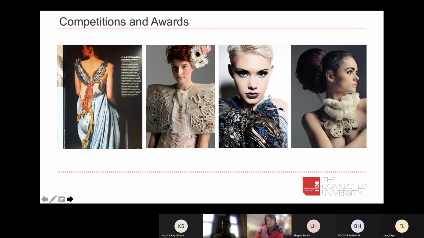So these are a range of students over the years who've entered the Hand and Lock competition, which is an embroidery competition. Hand and Lock Company are a very prestigious embroidery company down in London. So we've had finalists, and the first image on the left there with the bird with the phoenix, Claire, she won second prize with that. And she has also now gone on to become self-employed as well.